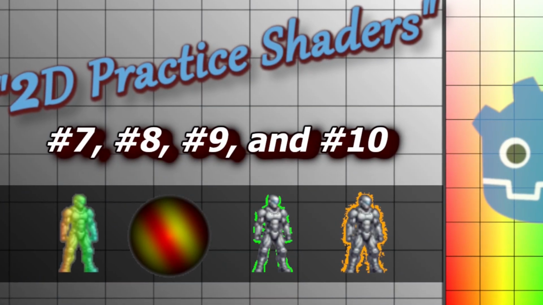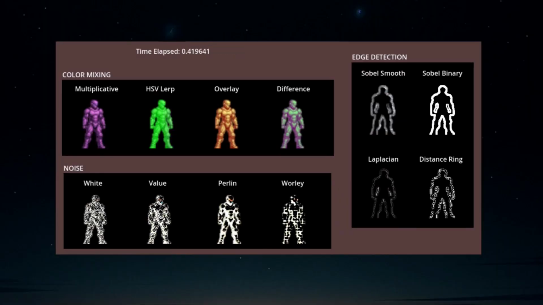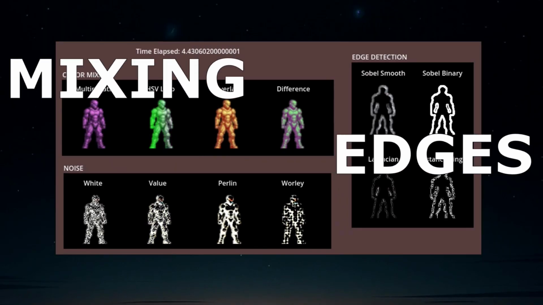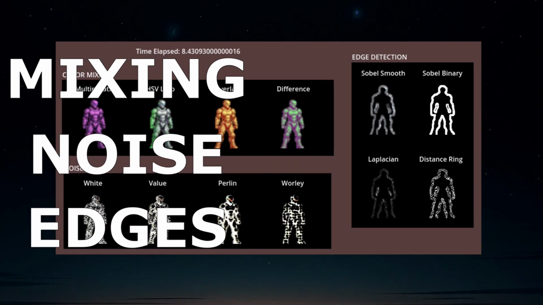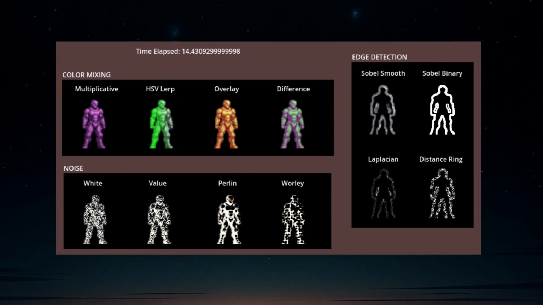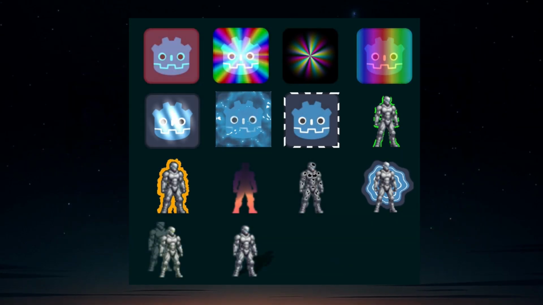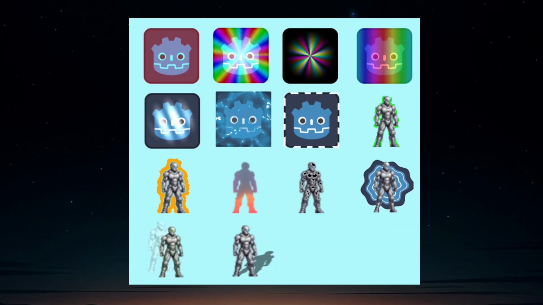Today we looked at some practice shaders that were a bit more complex than those found in the first 2 videos. But really it boils down to just 3 new concepts: color banding and mixing, pixel sampling and polar sampling for edge detection, and using procedural noise to add randomness to the effects. These techniques unlock a ton of creative options, so feel free to play with them and start adding them to your shaders. Stay tuned for the final video where we'll wrap up the series with the last 4 practice shaders.